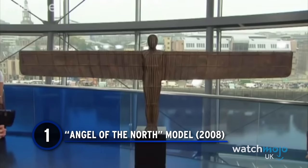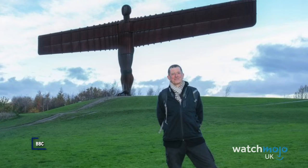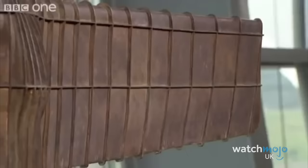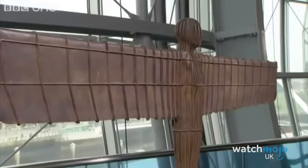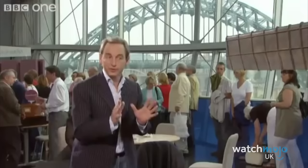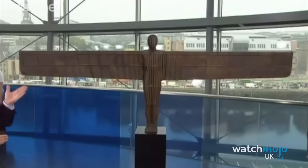Number 1: One of the UK's most iconic landmarks, the Angel of the North was designed by Anthony Gormley and unveiled on the outskirts of Gateshead in 1998. It was a scaled-down maquette of the 66-foot-high sculpture that made it on air, much to the joy of art expert Philip Mould. The modelling question was the basis on which the final structure was approved, meaning it is a genuine true likeness. It was given a truly staggering million-pound valuation, going down in history as one of the show's most incredible finds.